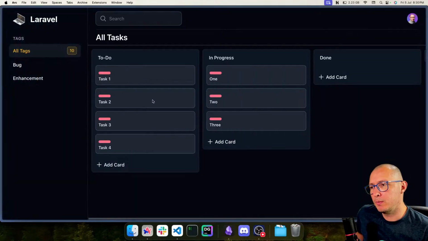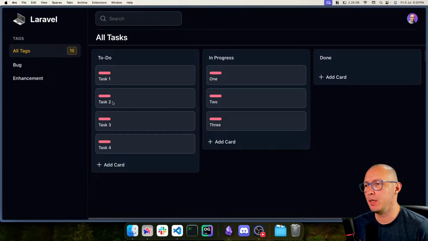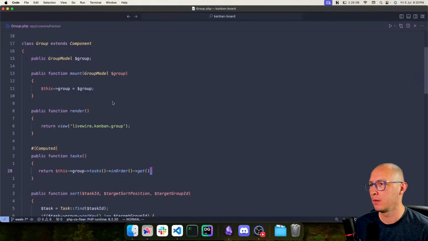Can I sort still? Ooh, I broke something. Yeah, the sort item, I put it in the wrong place. Let's see.